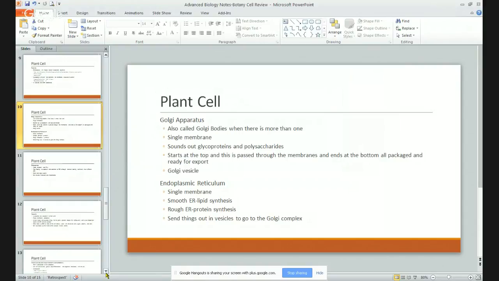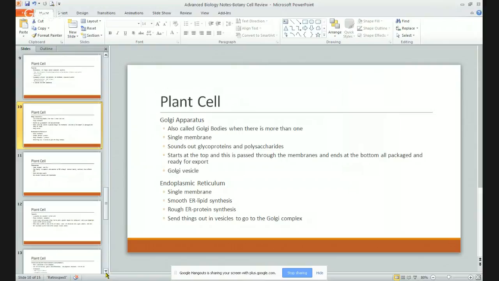Yesterday we talked about the cell theory and the fluid mosaic model and went into the three double membrane bound organelles in the plant cell, which were the nuclear membrane, or the nucleus, the mitochondrion, and the chloroplast. Again, I know some of this is review, but there's a few bits and pieces that will be new specifically for plant cells.